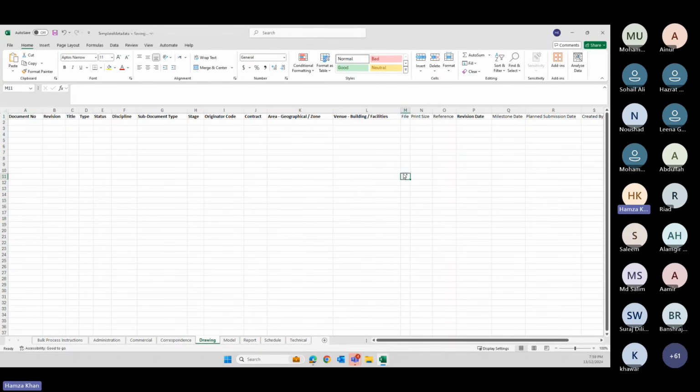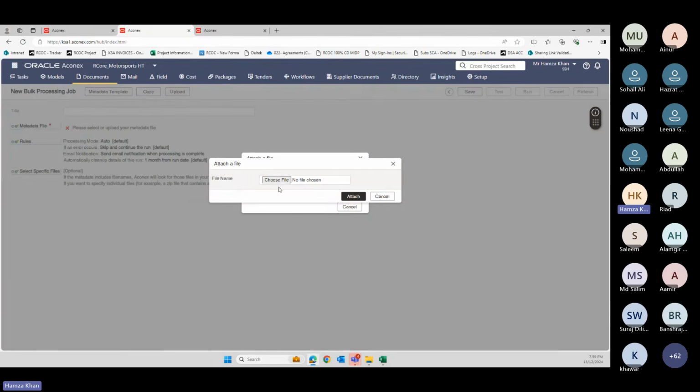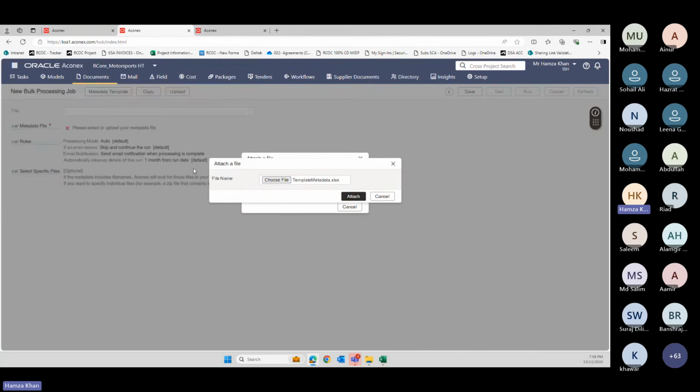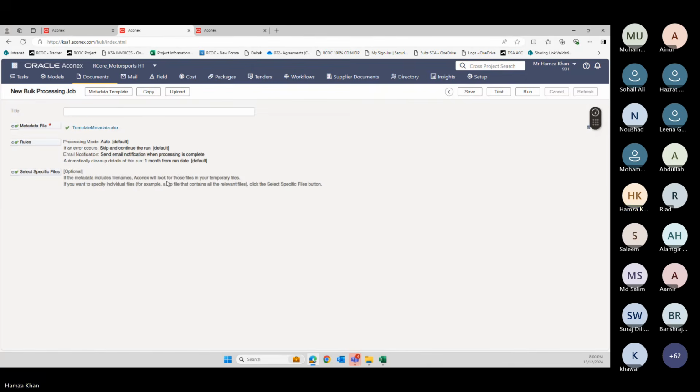Once this template is ready, you have to just save it. Okay, I don't know where it was saved. Sorry. You will click here, local file, choose file, come here, look for it, metadata, it's here, attach, done.